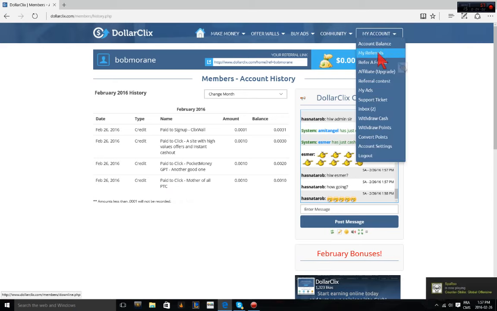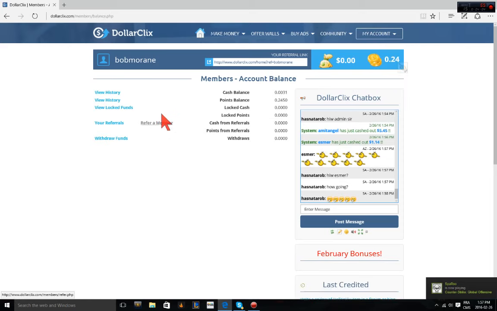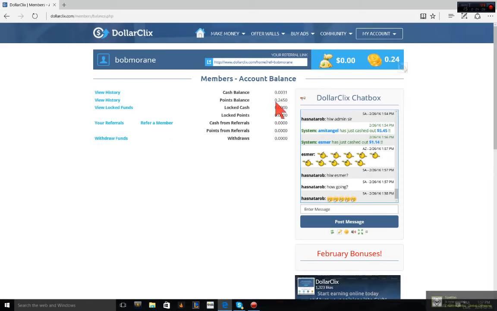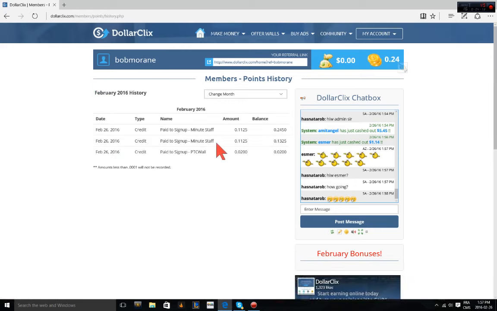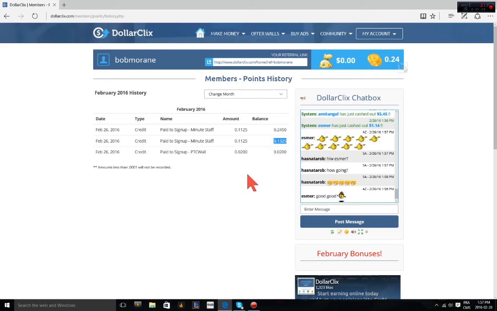And if I go under the other account balance, this one here, this is going to be my points history. There, now it updated. Now I've got my new work there. If I go under history here, you can see the 2 MinuteStaff tasks that I just completed. They're both right here. This is the amount of points that I earned for the tasks I just did, and this is now my total balance of points. Look at that, you've got some people making nice money right now.